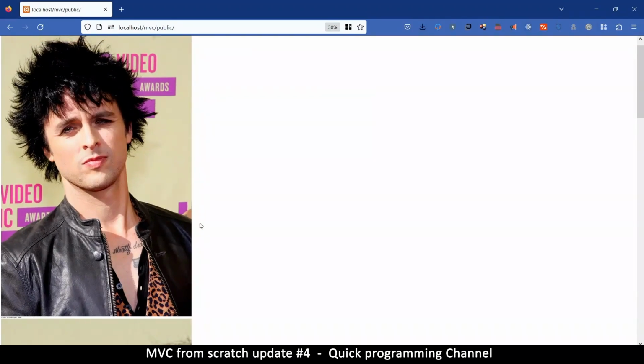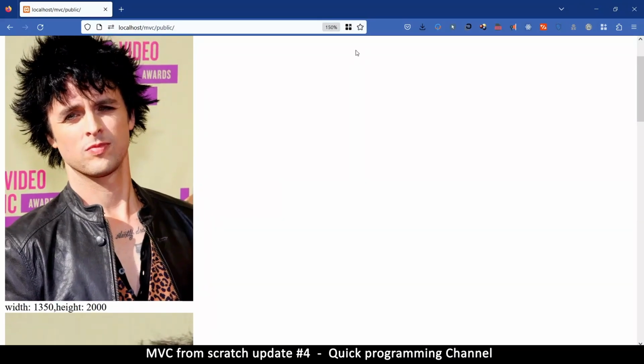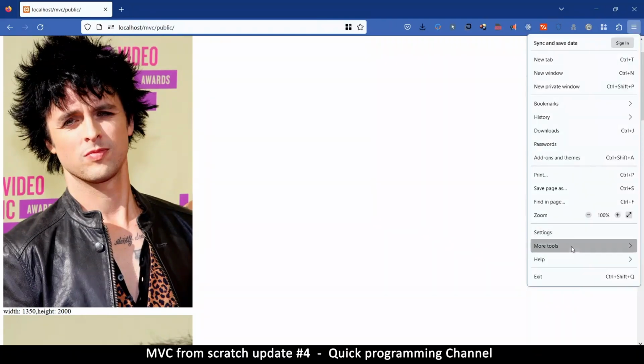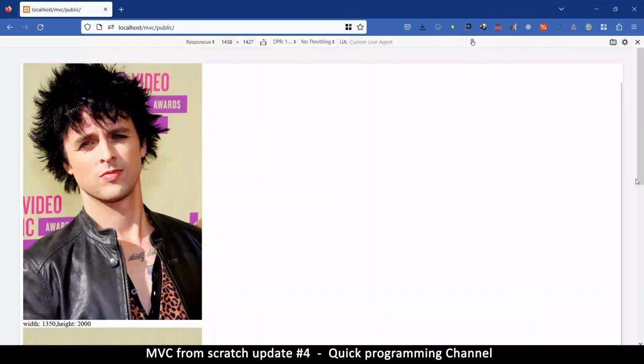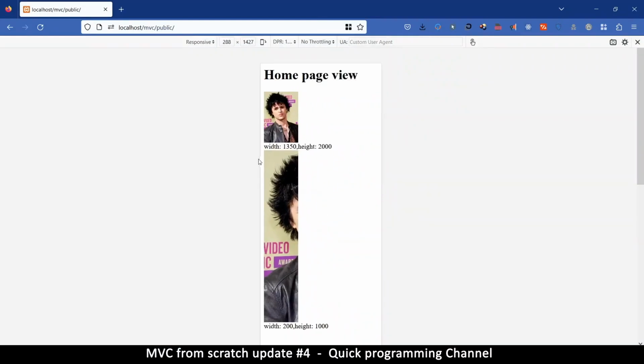Let me zoom. My mouse is crazy. It's going all the way. Oh, actually that's not the issue, is it? Let me try responsive design view. I want to, yeah, there we go. I just wanted a smaller view. So as you can see, it has cropped out this side here to give us the 200 by 1000. So it's cropping very well. The only problem is it's not cropping in the center at all. So we're going to fix that in a moment, but this is working just fine.